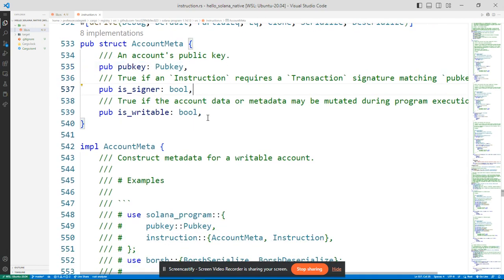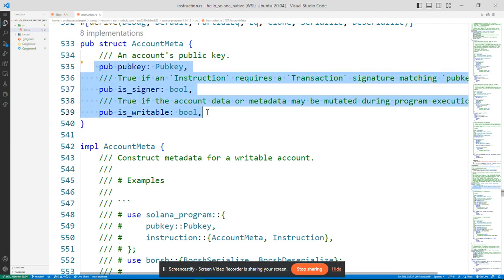When you're creating instructions, you need to set this metadata, whether the account is going to be the signer, whether it's going to be writable. So it's different with AccountInfo, where these fields are sort of immutable, but with AccountMeta, these fields are ones that you're supposed to set.